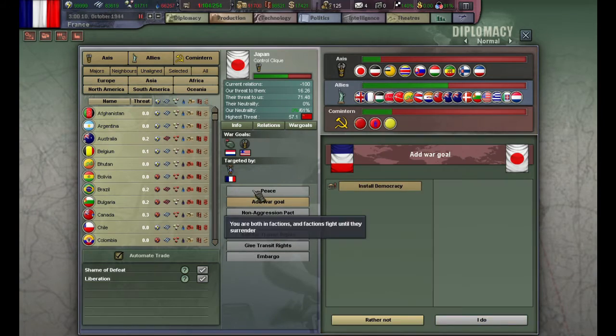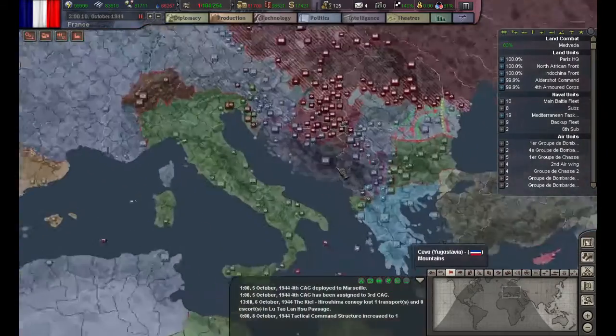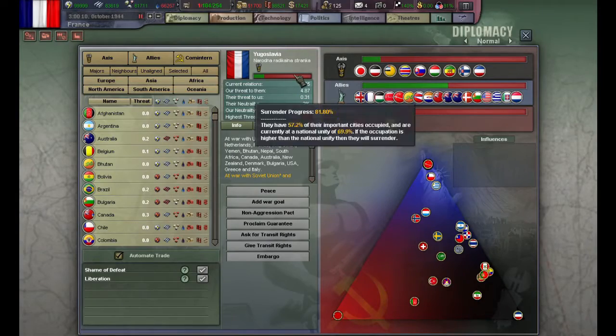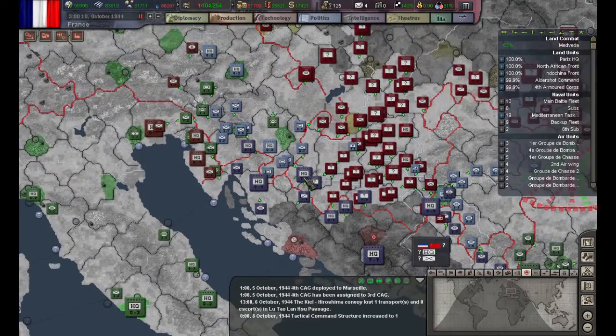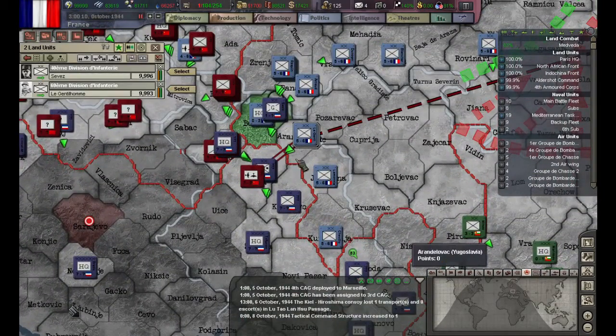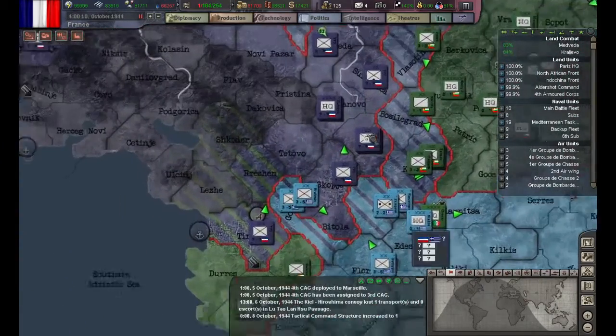Okay, right now we have Puppet. Let's do the Install Democracy war goal. And it's not quite the 17th, so we can't add yet another war goal to Yugoslavia, but we have taken Beograd, which brings them down to 81% surrender progress. I think that if we take one more victory province from them, then they will, in fact, surrender. So I think we do just need to continue pushing forward.